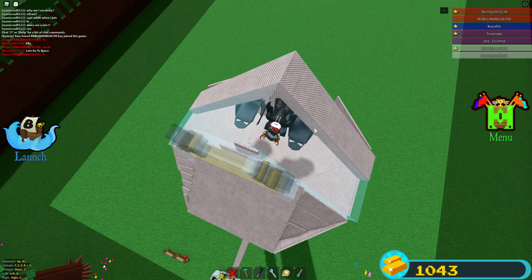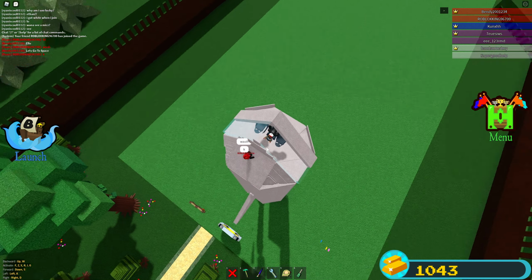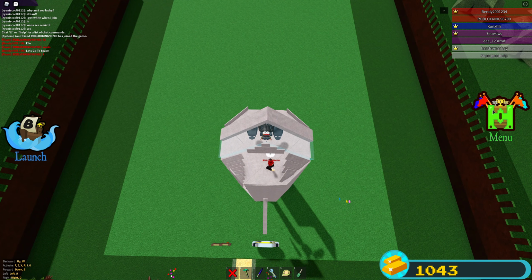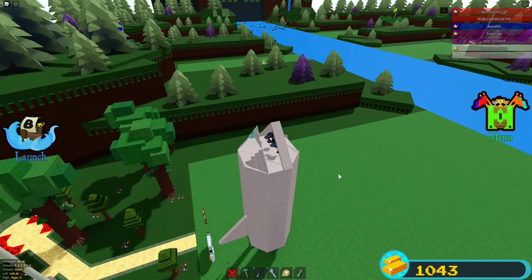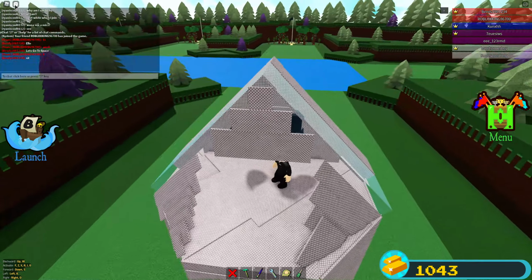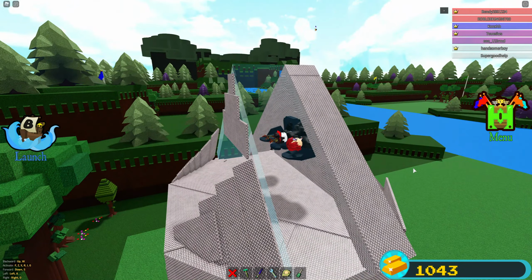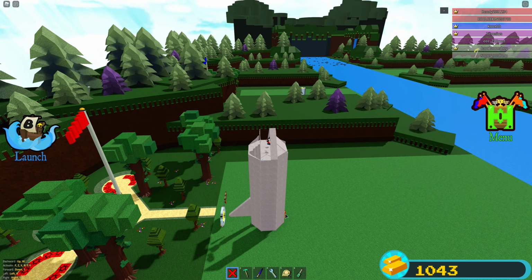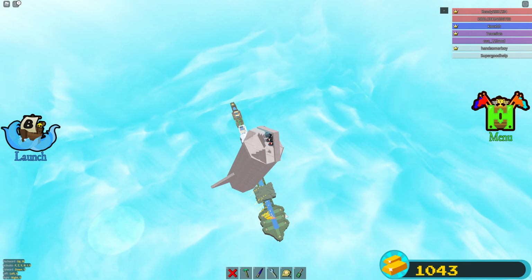Okay. No, no, no. Yeah, this is a pilot. Sit down. Sit. Yes. Now we do it like this and go. Then we go to space.